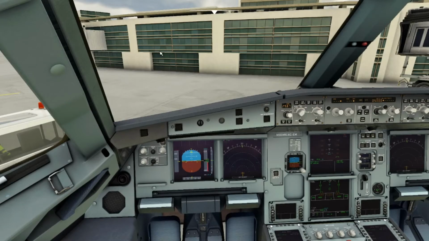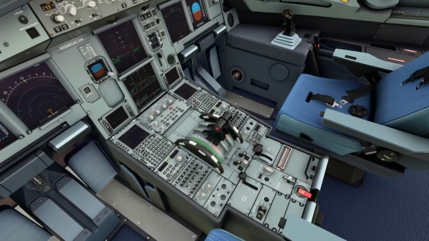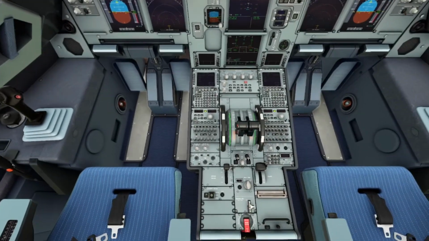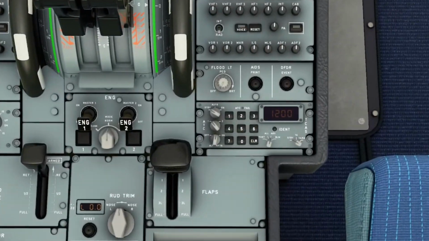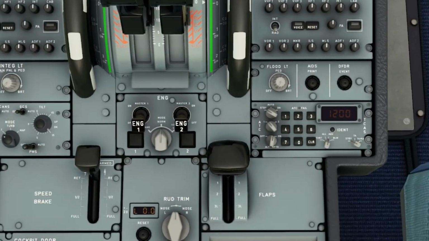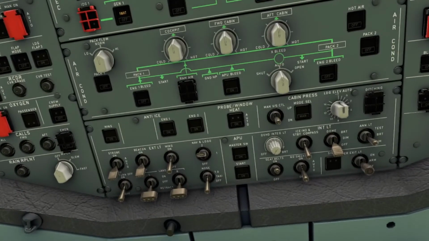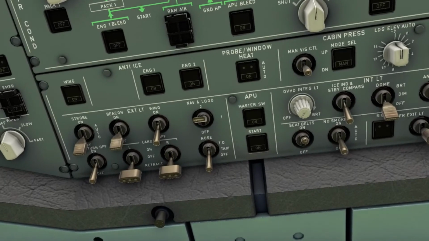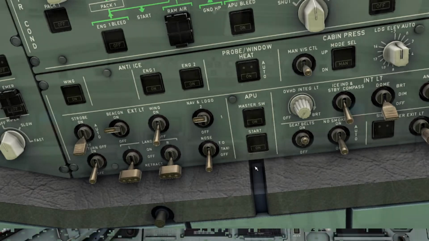The next step would be setting your transponder to standby. I'll scoot you over here to the control pedestal. Down here, the transponder is already on standby. Then beacon lights is next. Go to the overhead panel, go to your external lights, beacon on. Then this is when you complete your departure briefing and close and check doors on the aircraft.